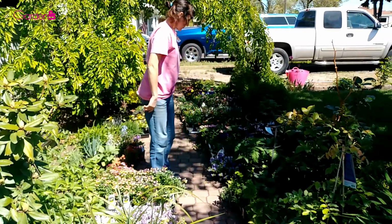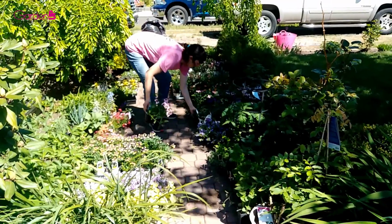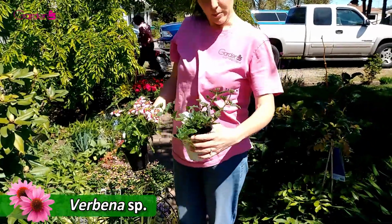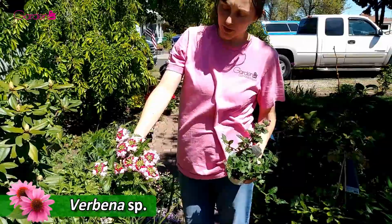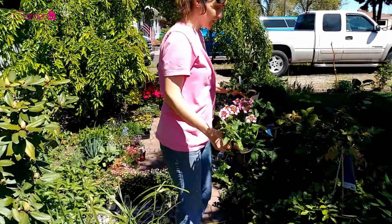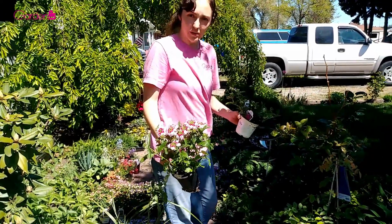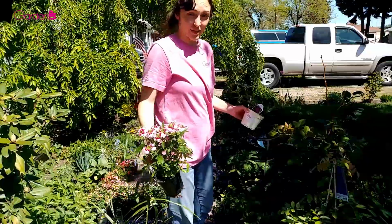And then some other pretty common ones that we've done before are Verbena. I bought two kinds this year. I got purple and I got this two-tone pink that I just love. But I've done videos on these before, so I don't want to get into the details too much. I didn't see nearly as many Verbena this year as I usually do, so I bought a whole bunch of other stuff instead, and we're going to try it.